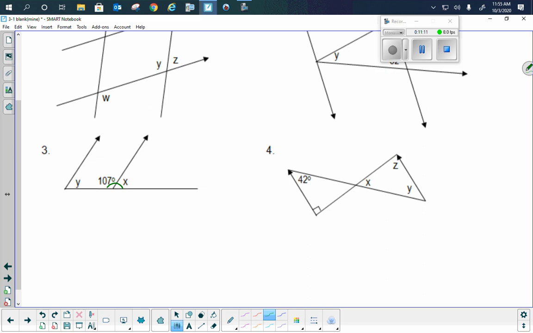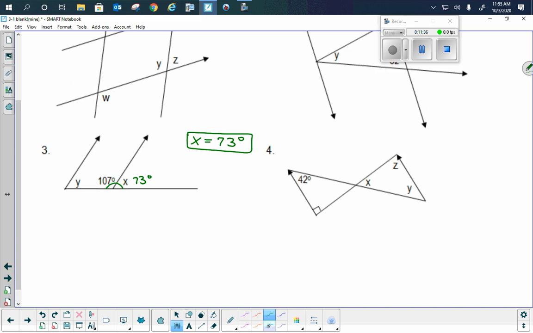That's supposed to mean everything in that half circle makes up a straight angle and therefore equals 180. All right, so if I do 180 minus 107, I will get that x equals 73 degrees. Okay, so off to the side, go ahead and finish our answer for x. Put it in the picture because it might be helpful.